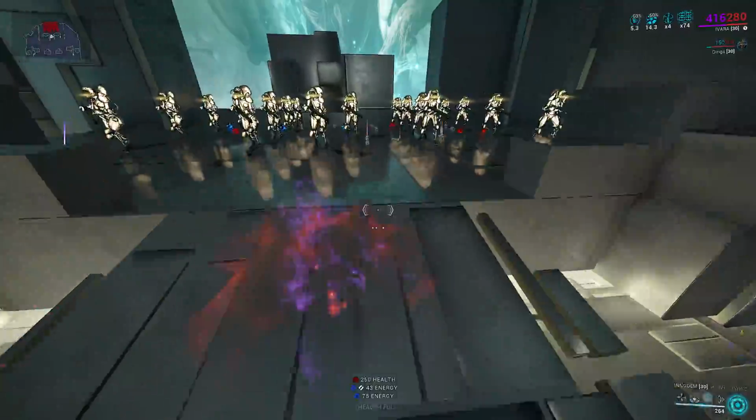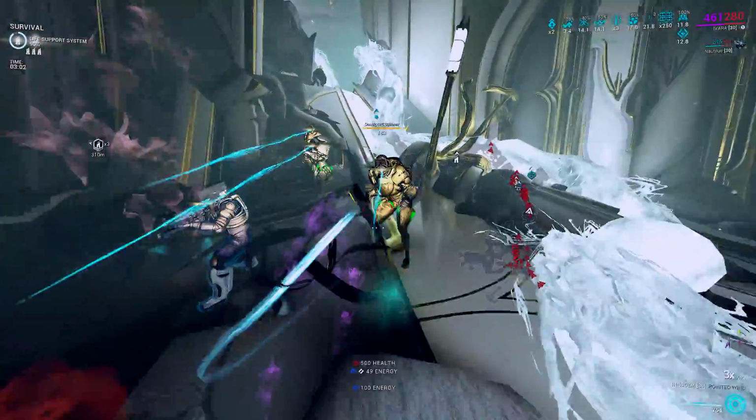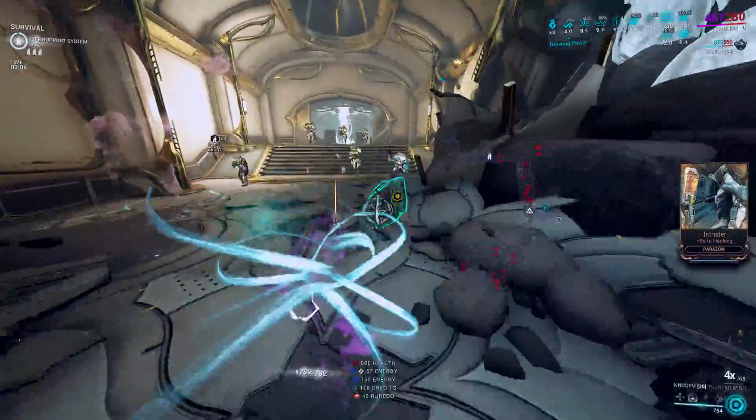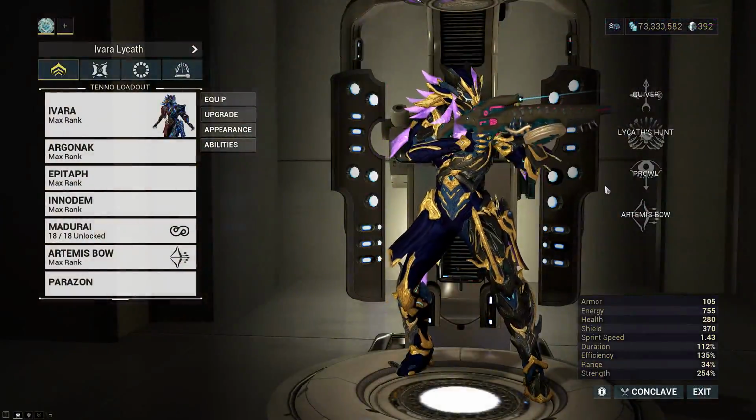How much of a buff does melee influence and Tennokai grant Ivara Prowl? We go from 100 KPM to between 160 to 180. When was the last time Ivara had KPM that high and could be invisible forever? Let's look at those Ivara builds.